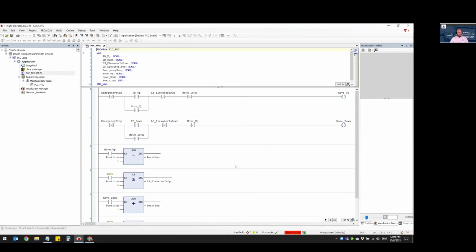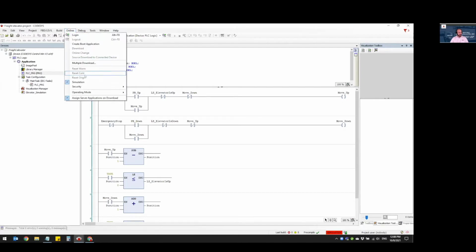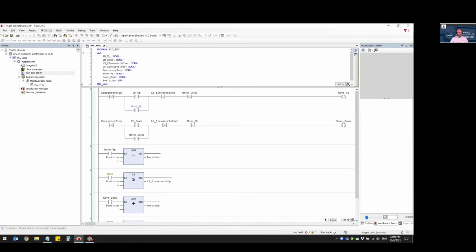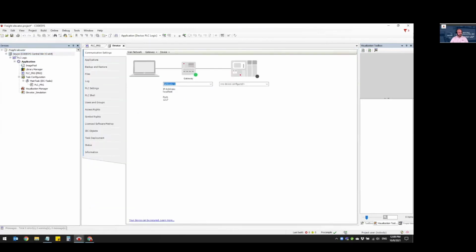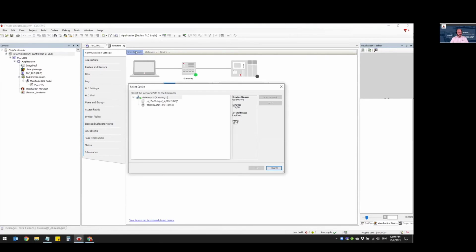The other option, in order to test this application on an actual PLC, we do have the Control Win here, so I can start my PLC. And now I need to get out of simulation. And then I need to establish communications, a connection to that PLC. So I double click on the device, and you'll see communication settings at the top. You have to scan for that device. So you hit the scan network option. And in my case, I see two devices. I see this one that is grayed out.